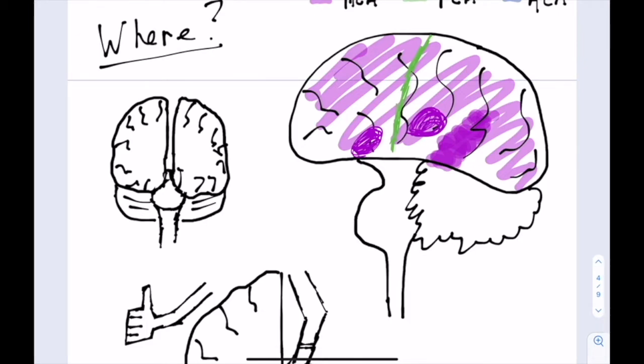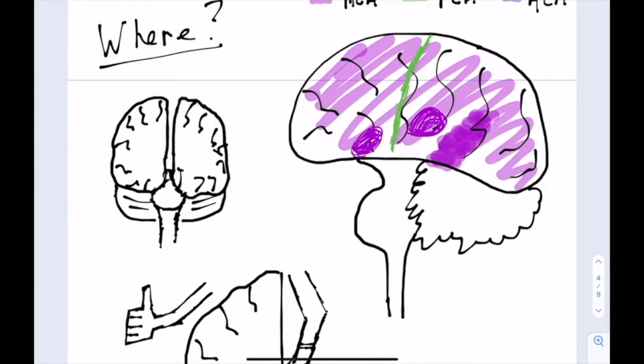This can present in a couple ways, and I don't want to get too technical about what they're called, but just know that they can present with a difficulty in finding the correct word, so the person may stop a lot when they talk to you and try to think about what the next word is. The other thing you can have is a speech issue where they're just not making any sense, but they can produce the words correctly.